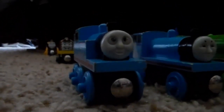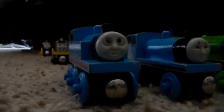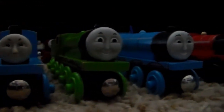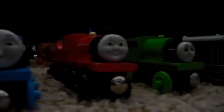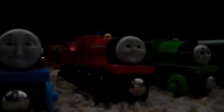This first section is just one of every character. Duplicates are in a separate box and they'll be coming up in the next section. We'll start off with my original 2001 Thomas from my childhood. I love this thing — I've used it in every single one of my series or wooden railway videos. I would never want to use any other Thomas. My original Edward, 2003 Henry, 2014 Gordon, and I'm pretty sure that's a 2002 James — the fat James. My old-style James' paint is coming apart, so I use this one instead now.